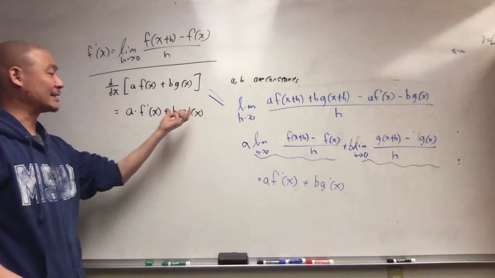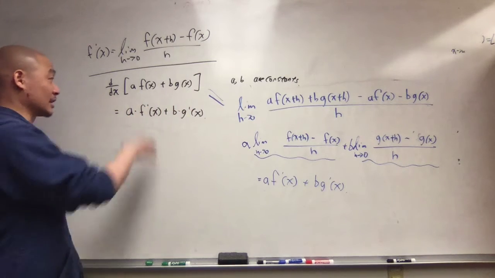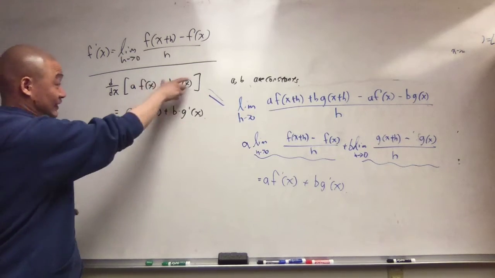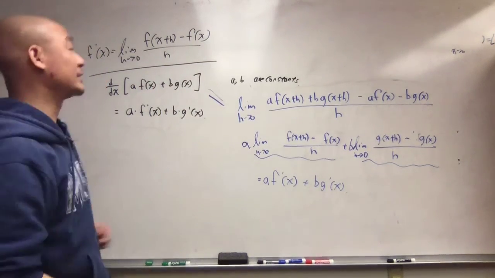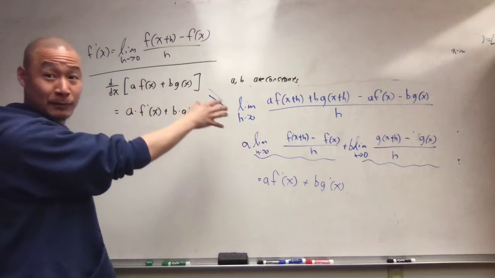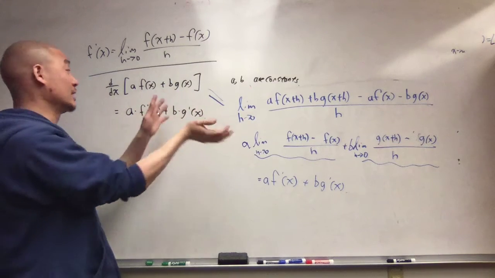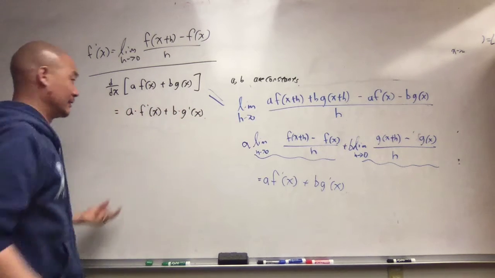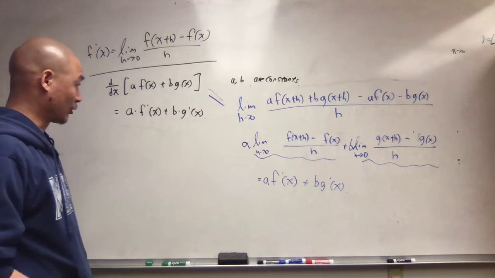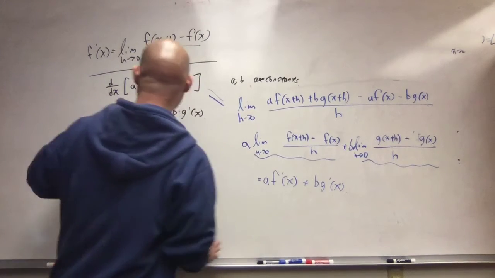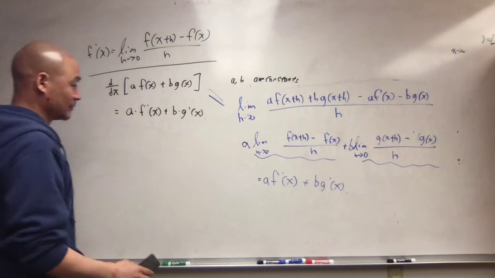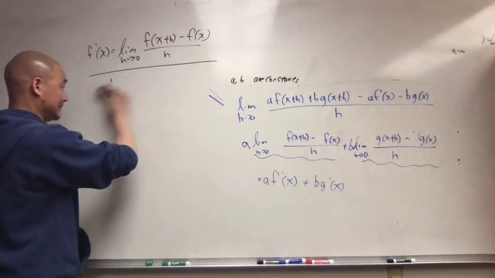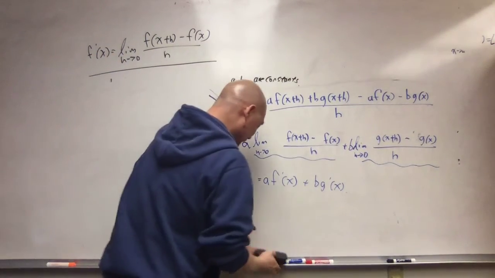And this is very nice. What allows us to basically say is, look, if I have a sum of a bunch of stuff, I'm really just trying to find the derivatives of the individual parts. And if there's constant multiples, I can just ignore them and focus on the derivatives of the non-constant portions. And so that fact is going to make our lives much easier. All right, another fact is that the derivative of x to the n is nx to the n minus 1.